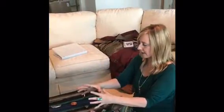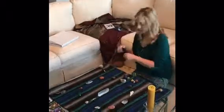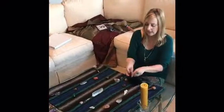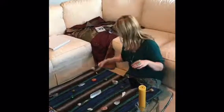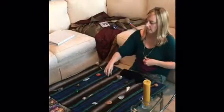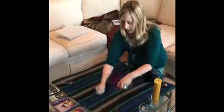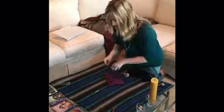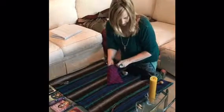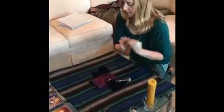You can either put everything clustered in the center of the mesa, or you can place them individually in bags and put the bags in the center, which is what I'm going to be doing — I just wanted to have a little bit of extra protection for these pieces. I have stones, things that express the Divine Feminine, Navajo rattles that are all a part of my mesa, as well as a Siberian shamanic piece.